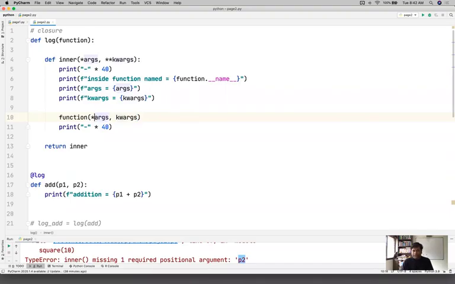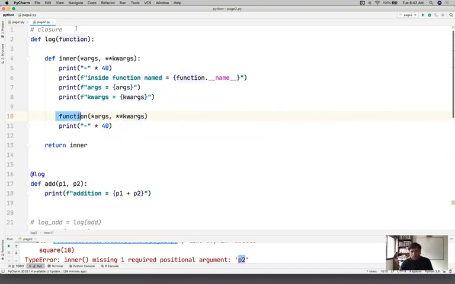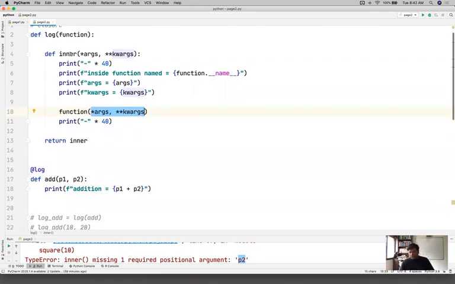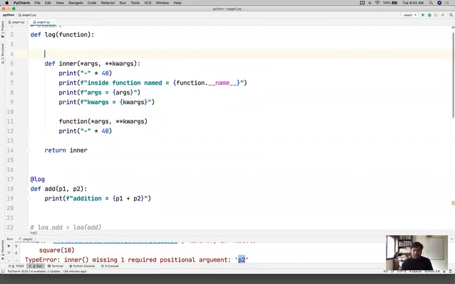So don't forget, this is a very special condition where you are calling a function with whatever number of arguments and keyword arguments you are getting from your function as input parameters. So whatever you get here, just pass them to the inner function, or that function you want to call. So now this function is generic, or not generic to be very precise, but by generic I mean it's a variable length argument function.